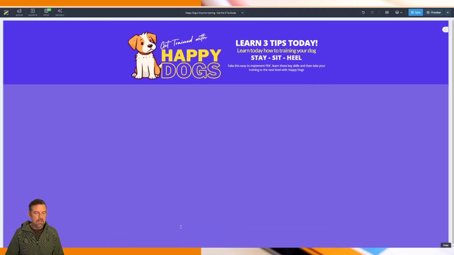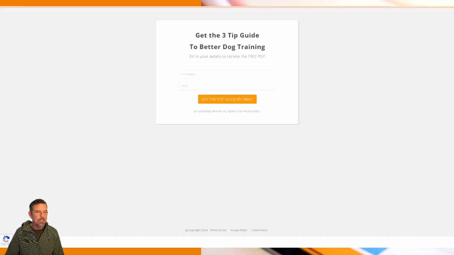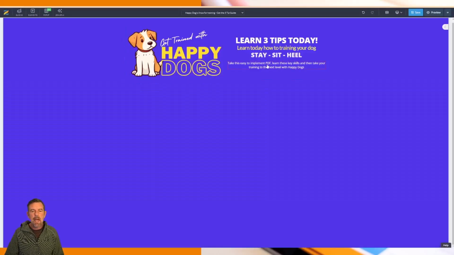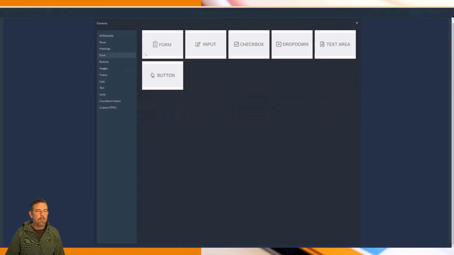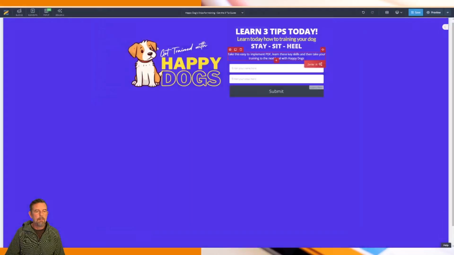Now the reason I do this is so that when I go into the page, all the page will be that blue. So now I've got to put a form in here. I can choose where to put a form. I can put a form underneath, or I can put a form inside here. And for this instance, I'm going to put a form in here. So I'm going to click in here, go to form, and drop a form in here. Okay, there's my form in there.